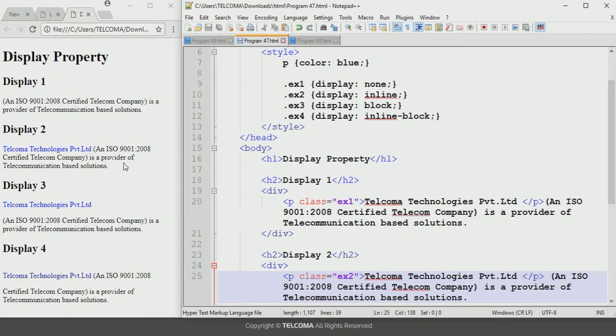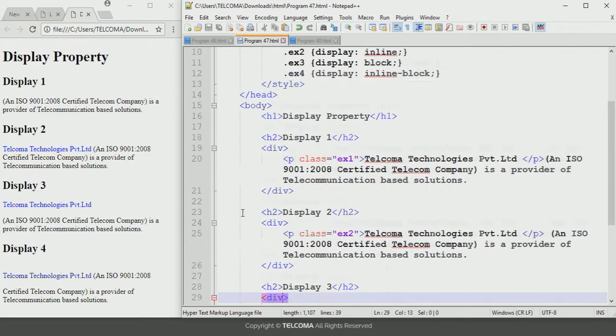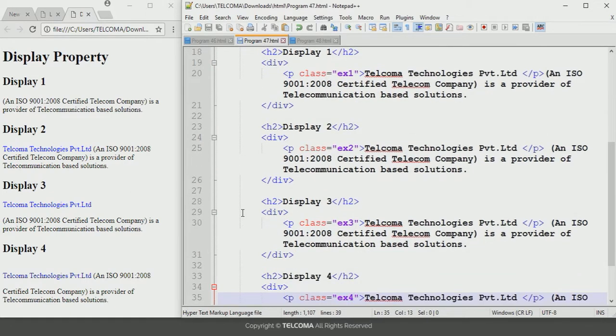So it will be surrounded by other text, or it will be in the same line with the other text. This is how the display property with the value inline will display in the browser. Next we are going to discuss display 3, where we have used the class name ex3, the third class name, where we have used the value block.